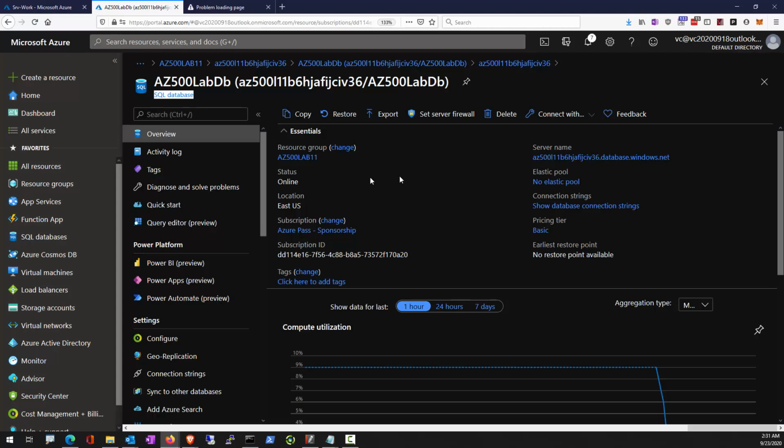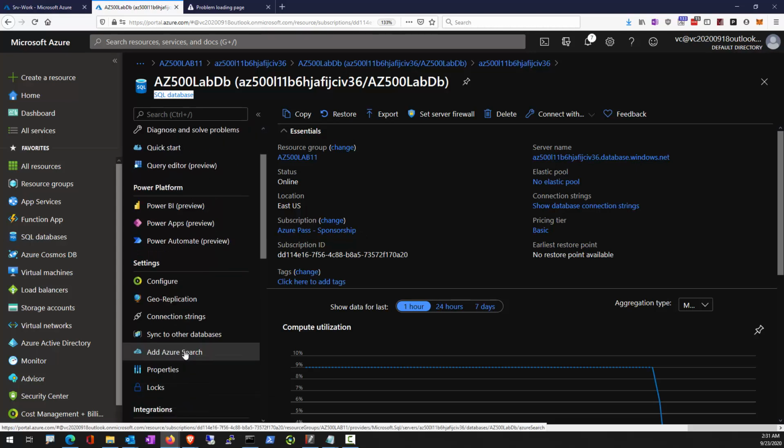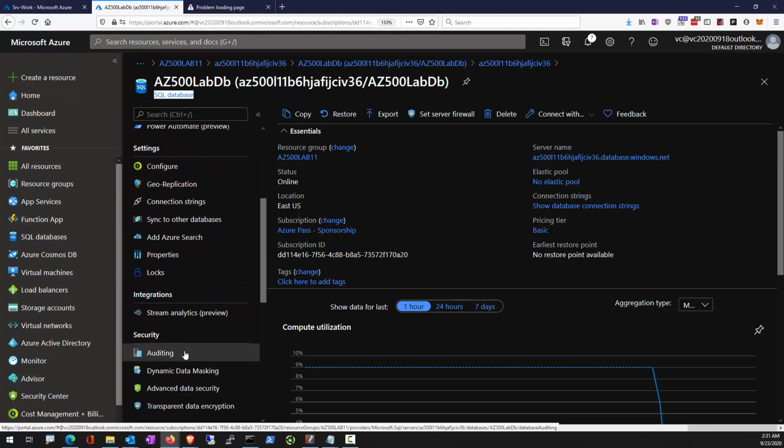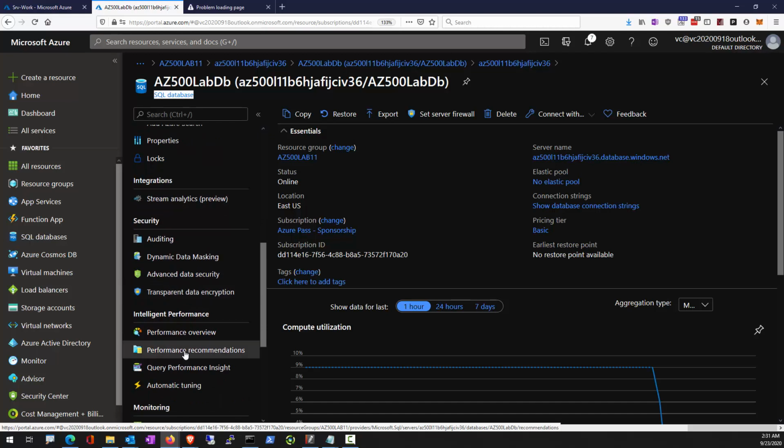So if you have a database on this server that allows IP address 1234, when you move this database to a different server, those rules will follow that database because it's part of the data dictionary. Now you create those database firewall rules using T-SQL. So you need to make a connection to the database and run a store procedure to create those rules.